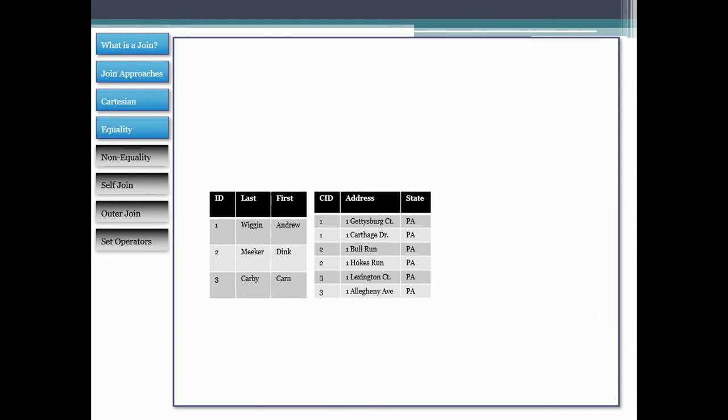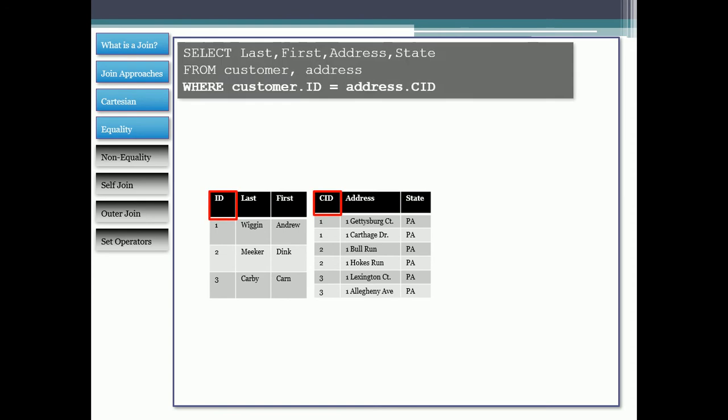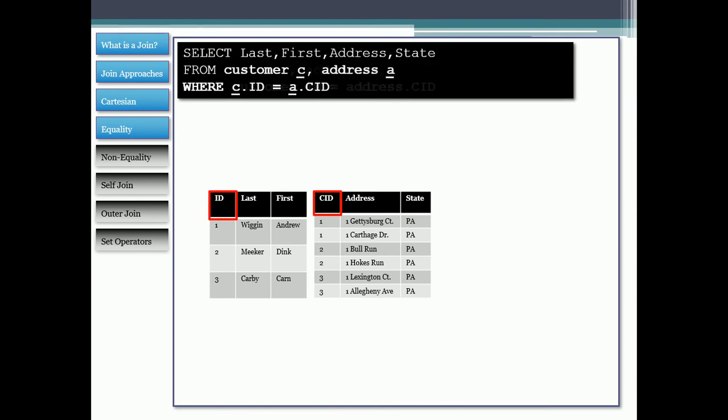So that will work. The other method we have to doing an equality join, and this is the most common way to do this, right? Let me just take a quick step back here. Typically when I show these examples, to save myself some typing, and I would expect that most of you would do this too in your assignments, instead of just selecting the table names, we learned how to do this earlier, we're going to use an alias, right? So instead of customer, I'm going to do customer space C. C becomes the alias for the customer table. A becomes the alias for the address table. And then when I reference those columns in my where clause, I just prefix them with just C or A for customer and address. Just a little bit easier, right?